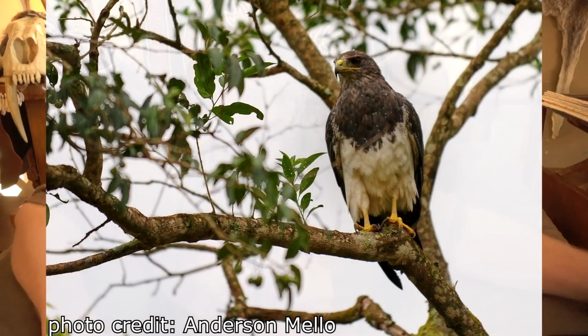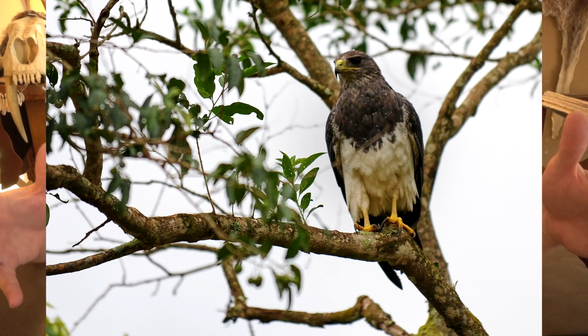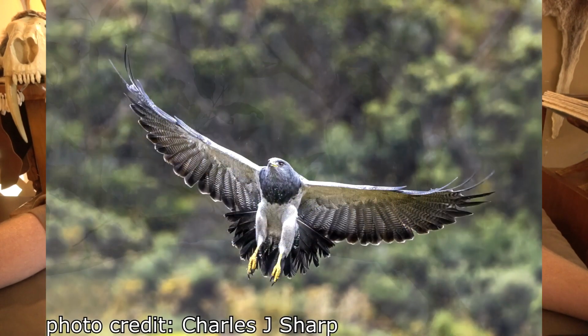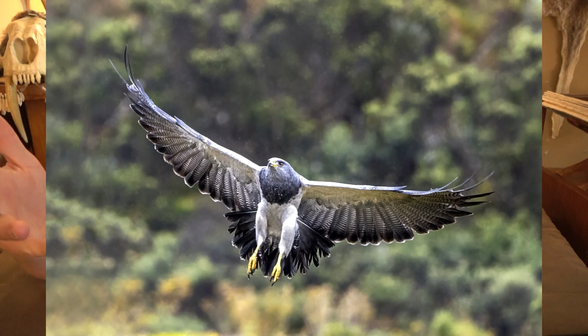There are 2 subspecies of these, and they're pretty close in appearance. The eastern black-chested buzzard eagle is larger, and it has a plain white belly. Basically, there's no barring. When you get to the fringes up by the throat, or on the flanks, you might see a little bit of barring, but basically it's white-chested, white belly. And then the western black-chested buzzard eagle is the smaller of the 2 subspecies, and it has fine barring all across its belly. But again, where these ranges overlap, you're going to have some of the same morphological characteristics on those feathers, but these are the 2 recognized subspecies.